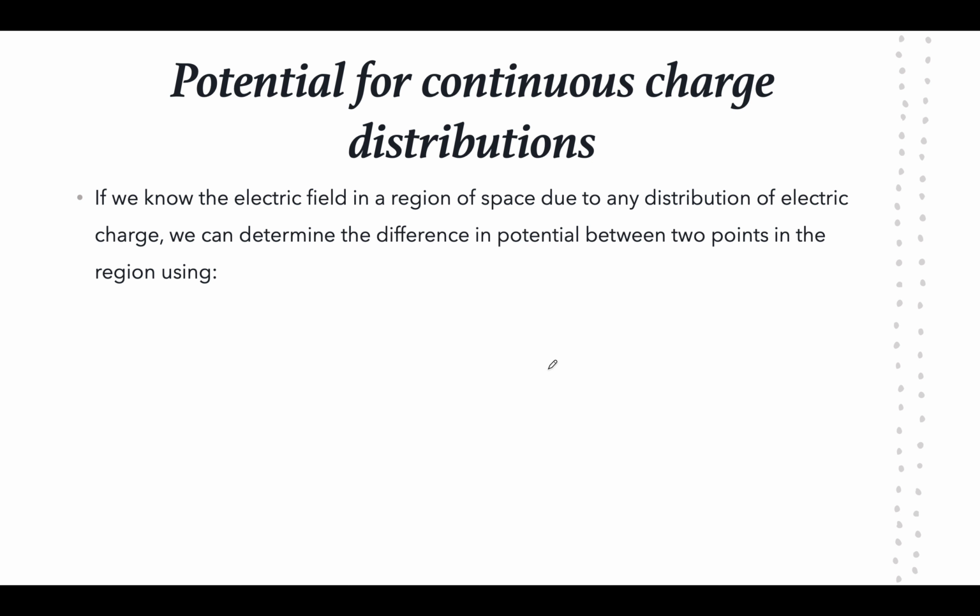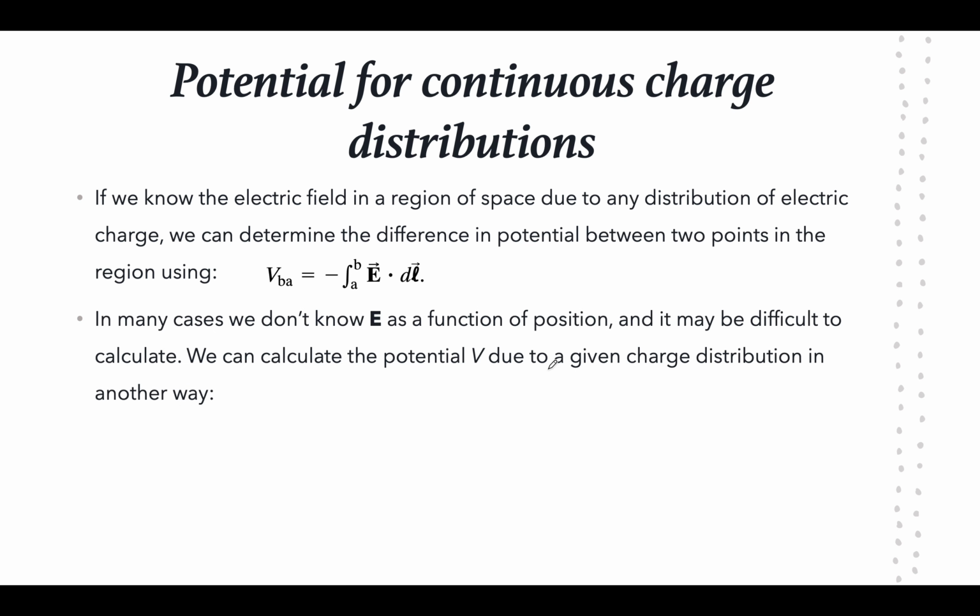Once we have the electric field, then we could find the potential because there's a relationship between potential and electric field that we learned in a previous video. But sometimes we do not have the electric field, or it is difficult to find, like we just saw in the previous 3 examples. But we can still determine the potential between 2 points using the integral of E dl. So if we do not know E as a function of x, then we can still find V by doing kq over r.